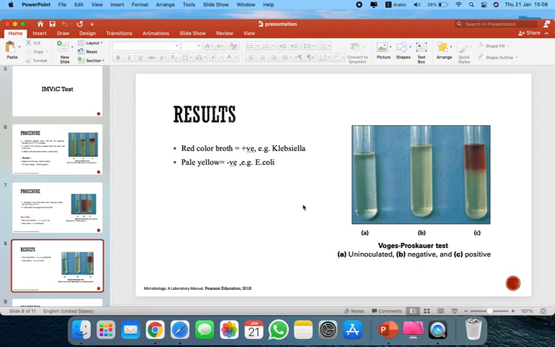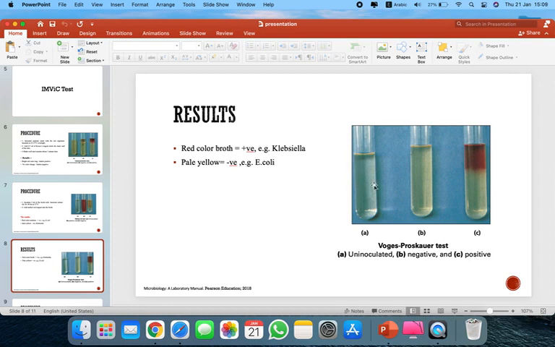Here, the indication is the acetoin. If you have some types of bacteria, for example Klebsiella, this is specific for Klebsiella, because Klebsiella has the ability to produce the acetoin. The media used is called VP media, which contains peptone and glucose: peptone is the source of amino acids or protein, and glucose is the source of carbohydrates. And I will use some reagents here.